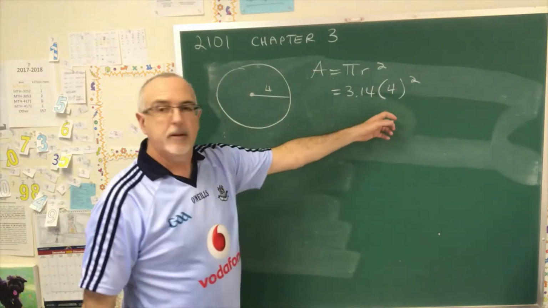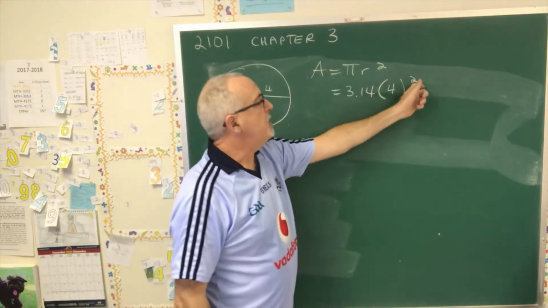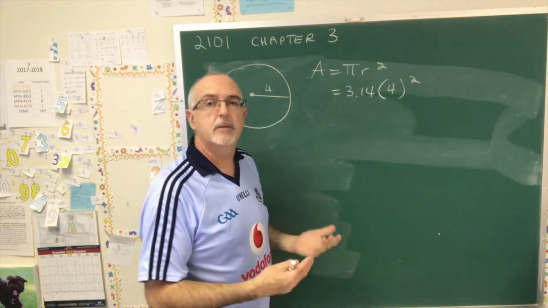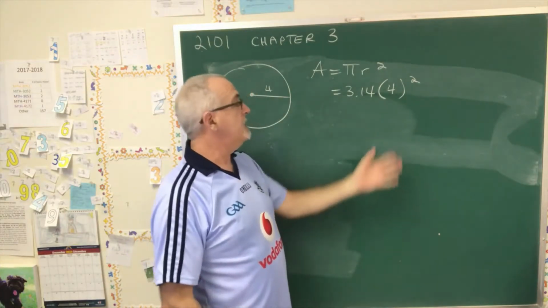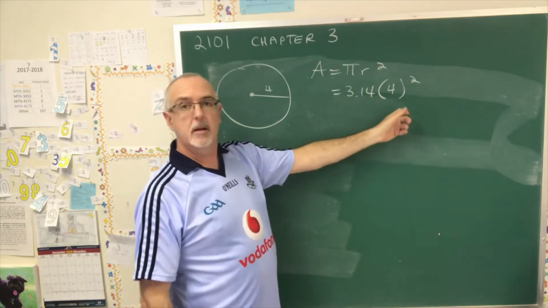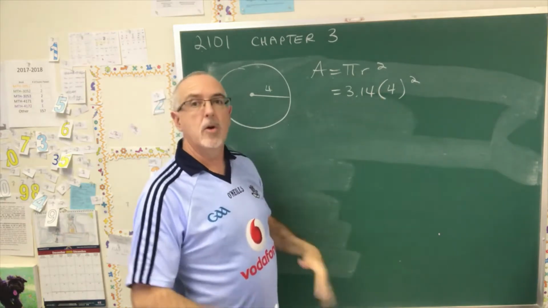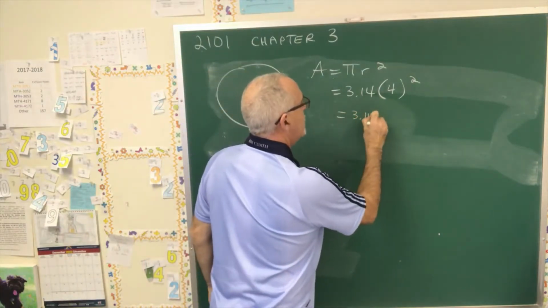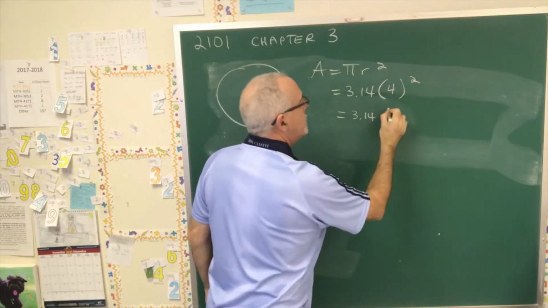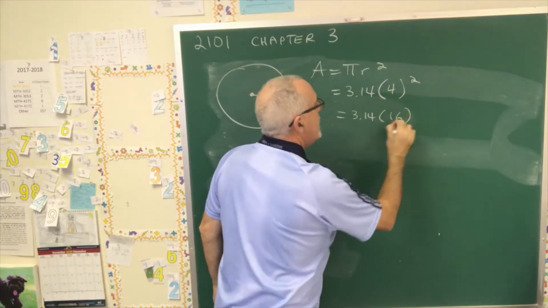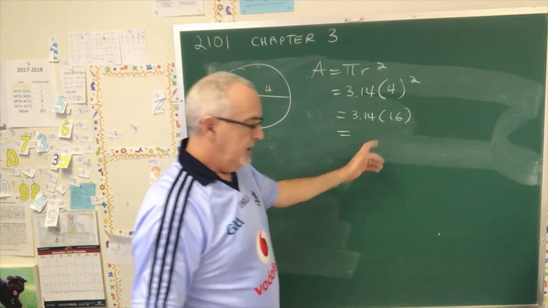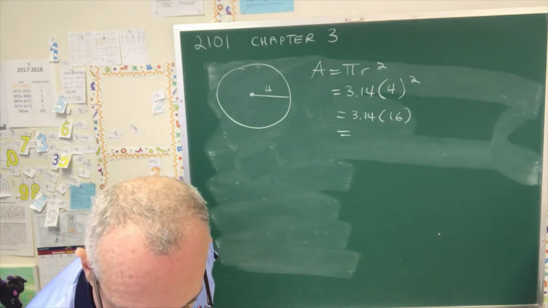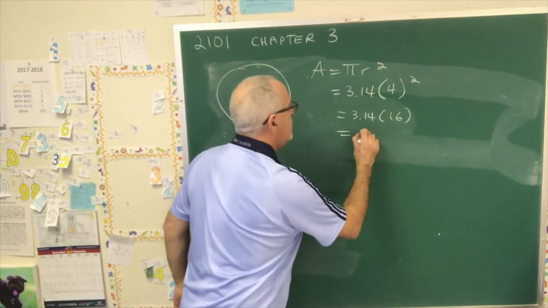And oh look, we have to do BEDMAS. We have to do exponent before multiply, because the E in BEDMAS happens first before the M in BEDMAS. And that is the most common mistake I ever see students make, where they don't apply the rule of BEDMAS properly. So that means I keep the 3.14 where it is, and I do 4 squared, which is 4 times 4, which is 16. Then I multiply. So 3.14 times 16, 50.24 is my area.